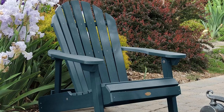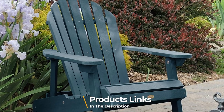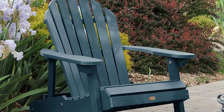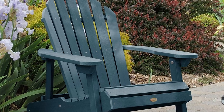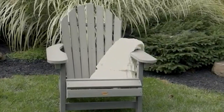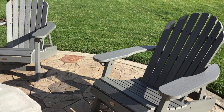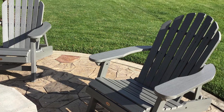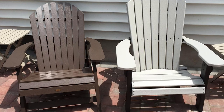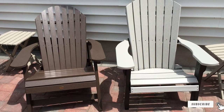Next at number nine, we have the Highwood Hamilton folding and reclining iron deck chair. This chair exceeds expectations — it comes with a rounded back offering even more comfort than the original flatbacks. The chair reclines into three different positions for added comfort and comes in two different sizes: adult for the average person and king for extra tall people. You will need to assemble it yourself, although this is a pretty straightforward process.